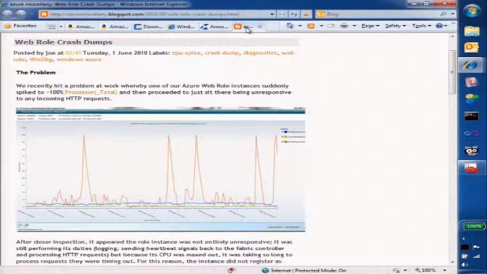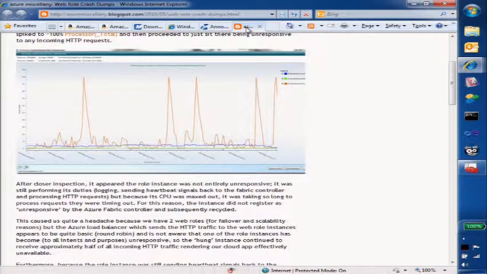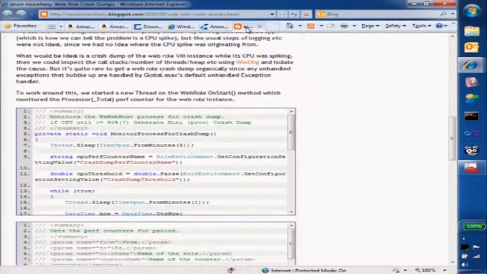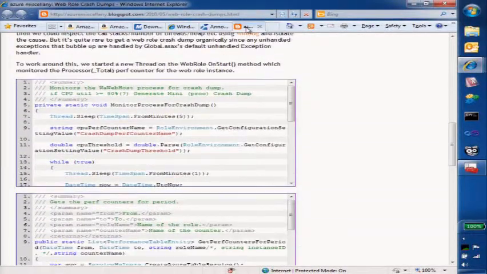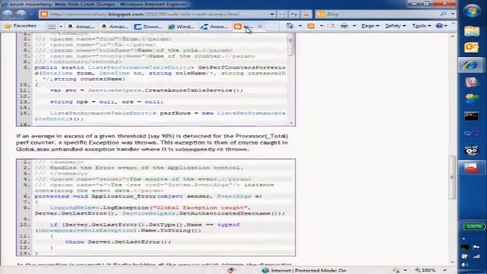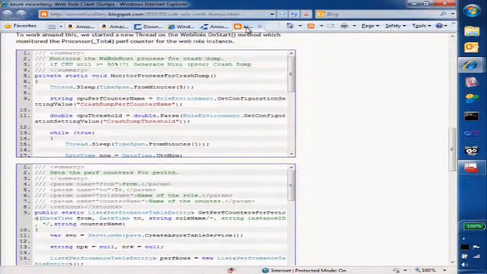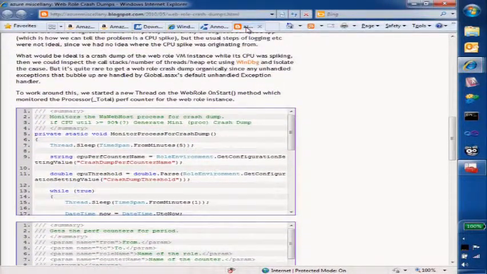Basically, he was looking at this application where every once in a while the web roles would just start doing really poorly, and then exceptions would get handled by the web role. So he was never actually getting to debug this thing by looking at a crash dump, which is one of the things Diagnostics can collect for you. But he couldn't get to it because it was being caught by the top level exception handling in the web role.